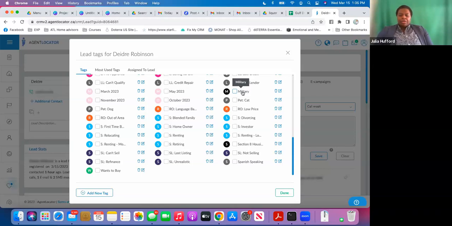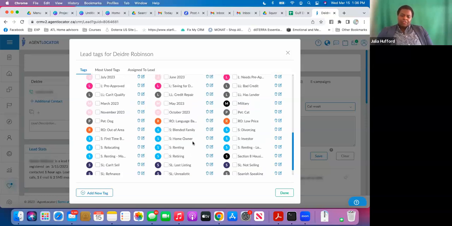But it is helpful to know that they are military, because one, you can search for it, but their timeline is really exact. And almost all of them have housing allowances. So that's a factor. And if you know the area and you ask them, I find people are very forthcoming when they realize that your intention is to help. And if I don't get an answer that I deem satisfactory, I'm going to ask again, but in a different way. Partly because I need to know, but just knowing the military, knowing to have pets. I have even here like Section 8 housing.